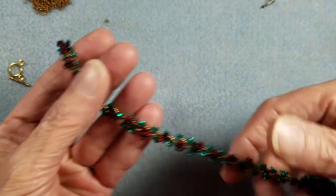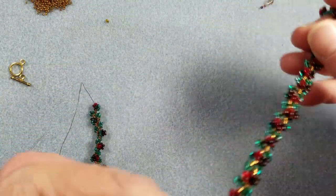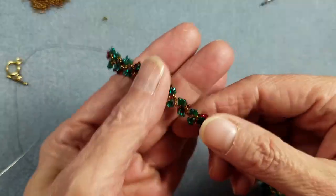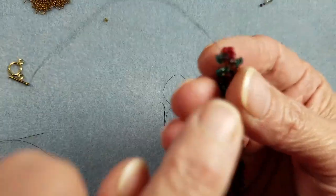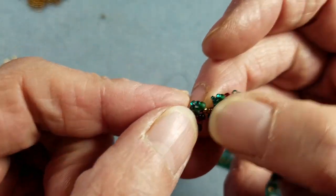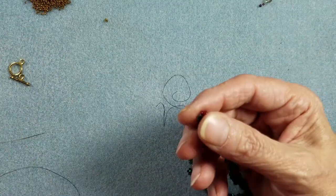So I've finished up my necklace, and I've come out with not quite, but just about 17 inches. And it looks really beautiful. My flowers are all laying nice. The back is all laying nice and flat. It looks pretty good. The last thing I had done was stitch this little bloom here at the top, and my thread is exiting from the matte green seed bead that we've been using to add these little blooms all the way along.